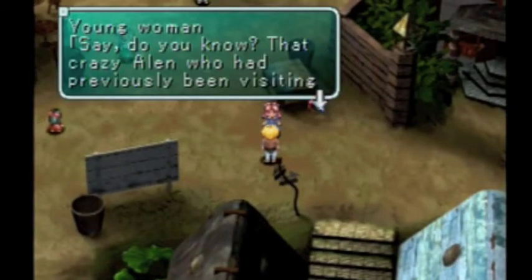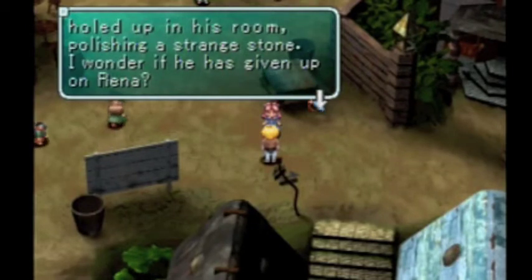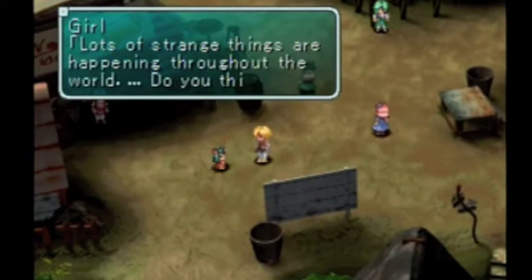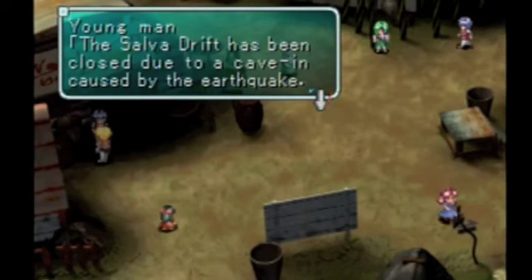Say, do you know, that crazy Alan who had previously been visiting Rena and Arya practically every day is now said to be holed up in his room, polishing a strange stone. I wonder if he has given up on Rena. Interesting. Lots of strange things are happening throughout the world. Do you think scary things will happen in Salva too? Perhaps. The Salva Drift has been closed due to a cave-in caused by an earthquake.